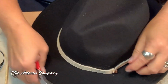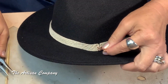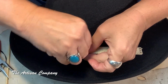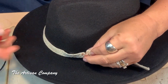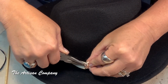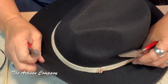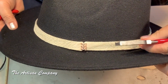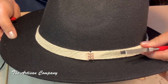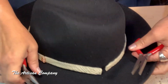I started with the one closest to the brim because it was the hardest one to do, because it's the tightest spot, so to speak. All right. Thread that back through there like that. There it goes. Top one was easy because you have more space. All right. So that is what it's going to look like. Isn't that fantastic? Oh my goodness, that's so exciting. Okay, I'm going to put the other 3 on this end and then I'll get back.